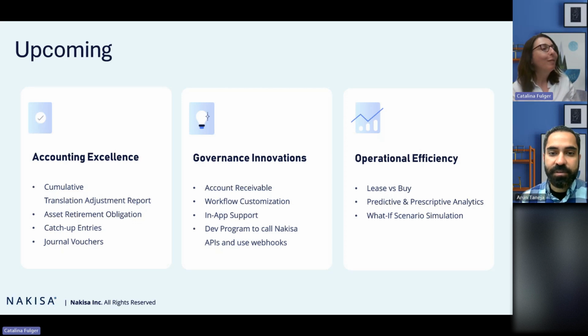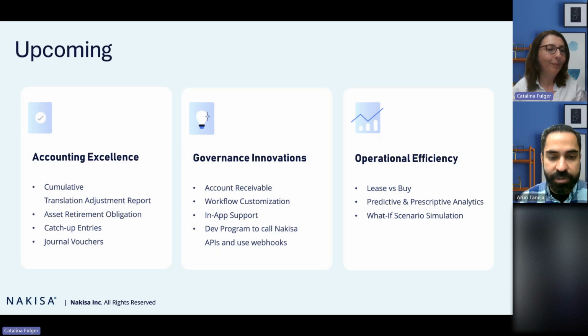Yeah, exactly. So there are all of these amazing features. Again, we are not only limited to this innovation. There are a lot of innovations happening, but these are the important innovation which I think matters to you guys. So in the operational efficiencies, we are working on coming up what if scenario simulation. For example, you can simulate certain lease events without actually conducting those lease events in the leases. So that will allow you to assess what will be the impact of future lease events that you are supposed to do on your leases in a mass way. And you can run your reports on the impact as well.